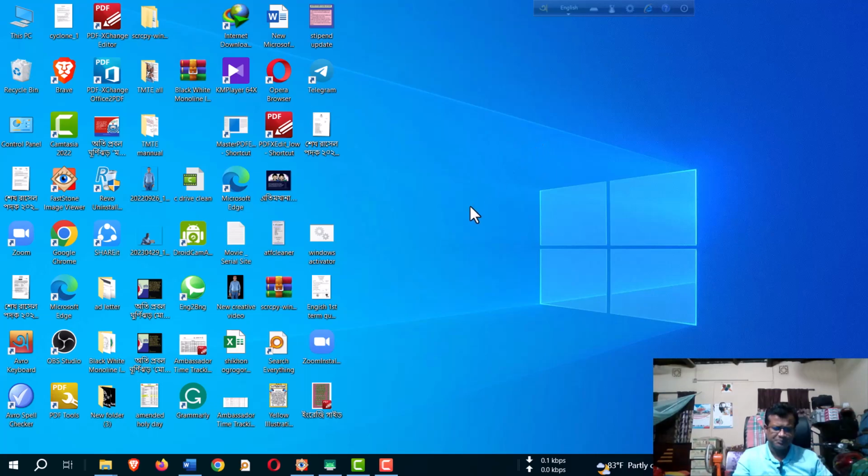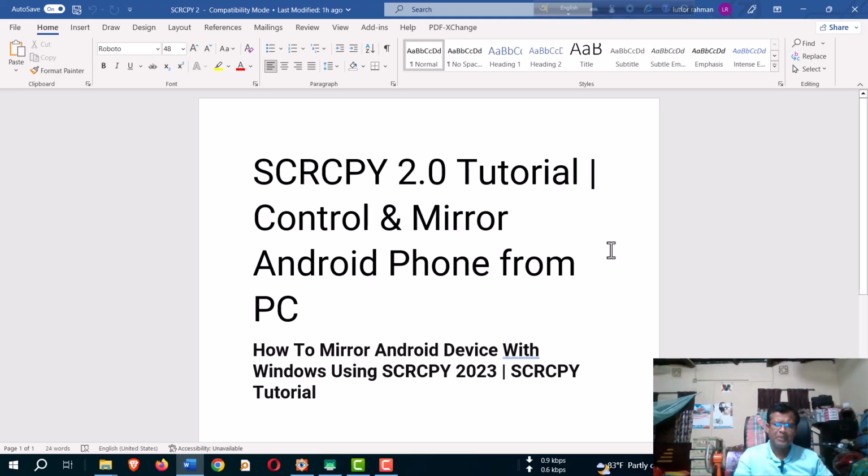I mean, how to mirror an Android device with Windows using SCRCPY 2.0 tutorial, control and mirror Android phone from PC.